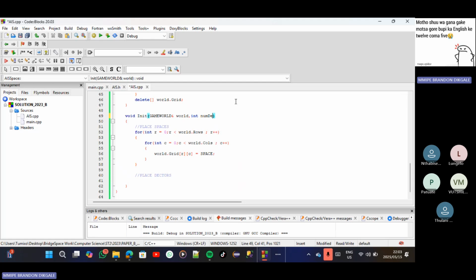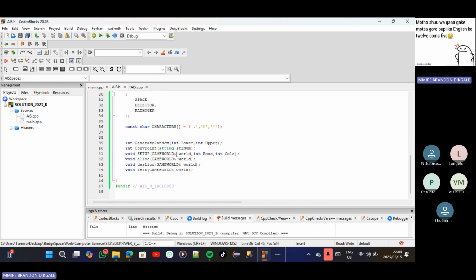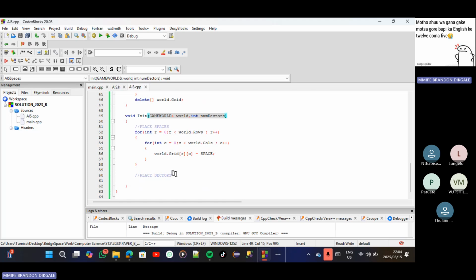This is num detectors. When I update the function signature in the source file, I must also update it in the header file. This is what we call the function signature, its arguments and stuff.